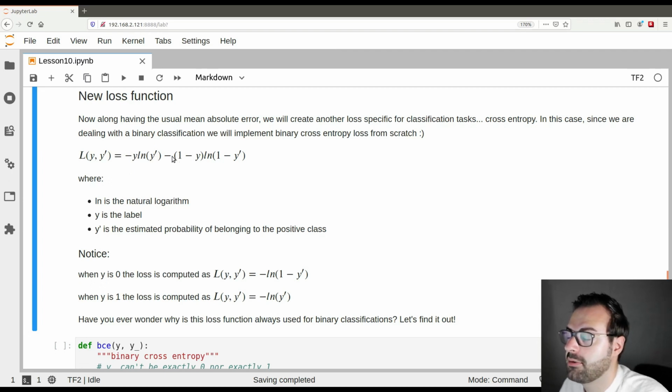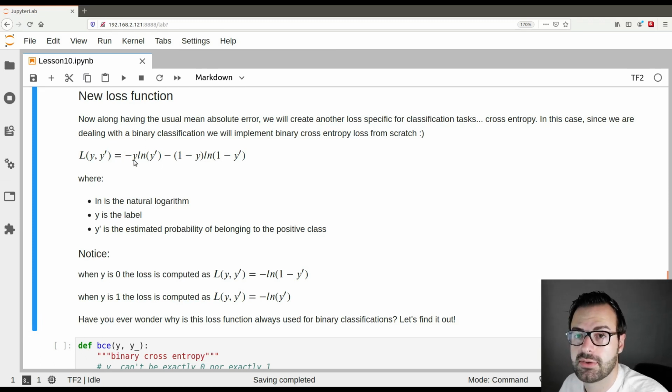And then minus 1 minus 0 is 1, so minus 1 is equal to minus natural logarithm of 1 minus y prime. And when y is 1, the loss is computed as follows, which is minus natural logarithm of y prime. Why this? Because when y is 1, this part of the equation becomes 0 and then remains only this part.